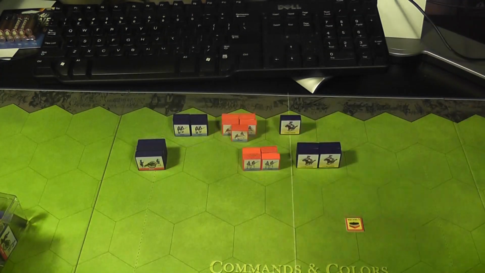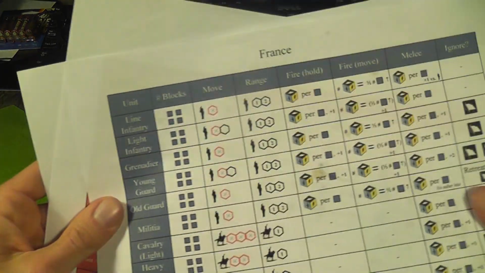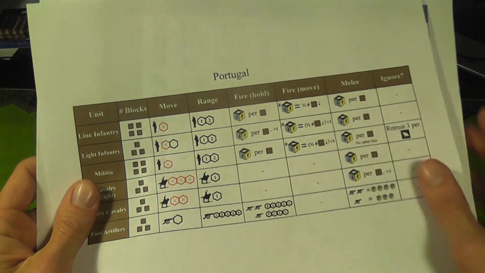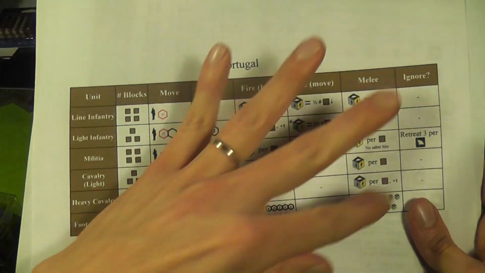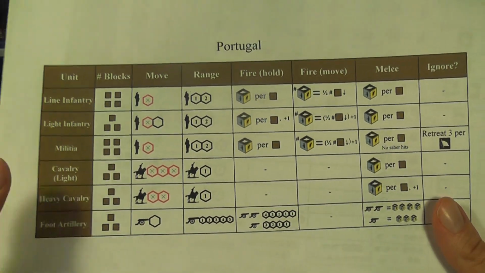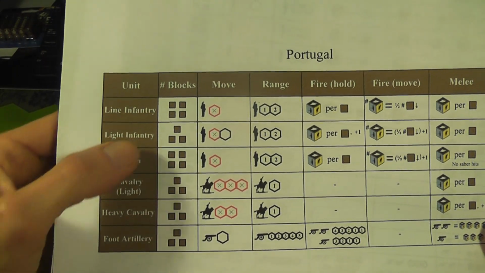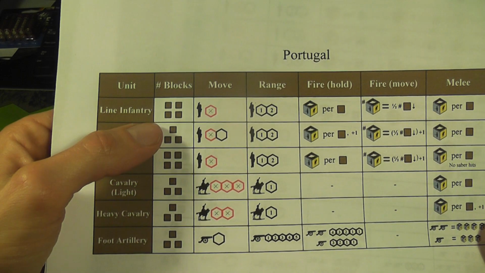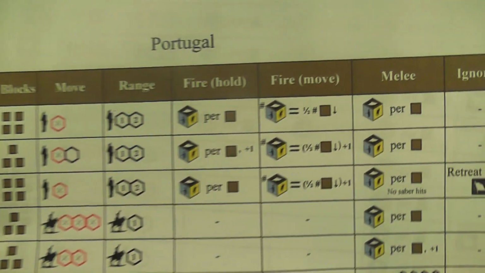These three armies work very differently from one another. They have very different abilities and weaknesses and strengths. There are player aids that come with the game, but I prefer these player aids that I found online. I just found them better at visualizing the relevant abilities and aspects of each army. The Portuguese units are kind of small compared to the units of the other two armies. They're usually formed by 4 or 3 blocks per unit.